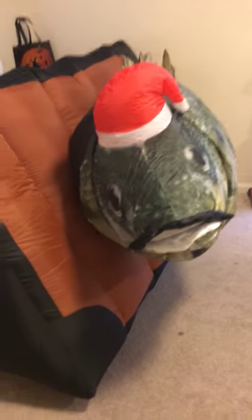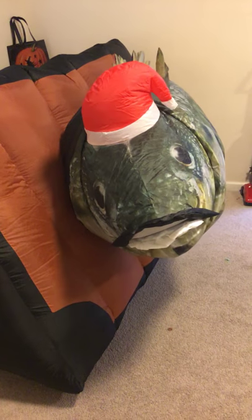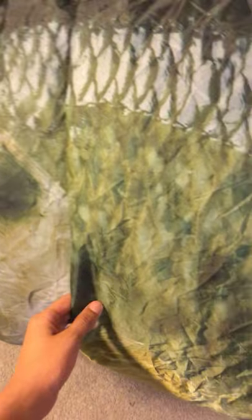Hey, there it is. I love it so much. Here's the head, here's the side. It doesn't move too far out, but that can be fixed. It's actually how they made it. I wanted to show it like this so you can see that the head moves.